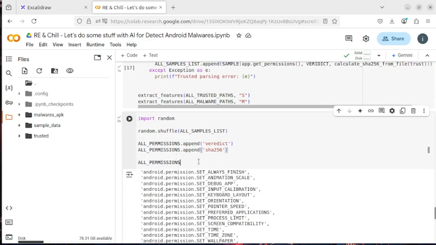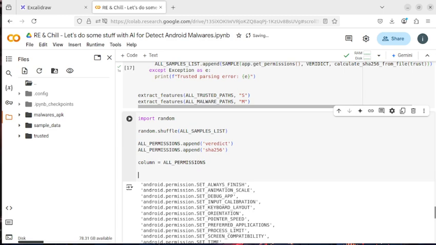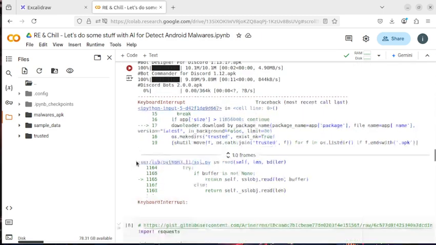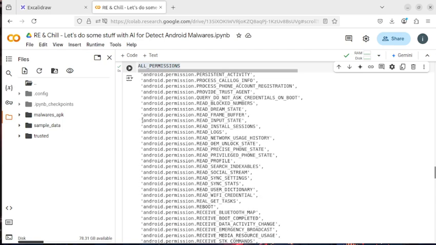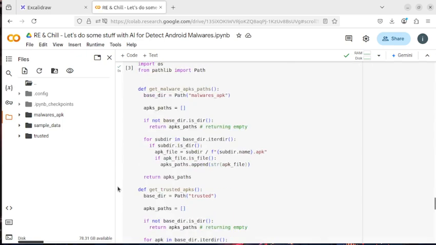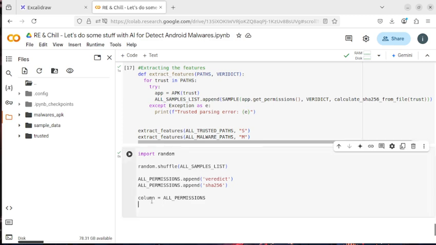I will create here as well some columns that will be the columns of our dataset. I will recreate this. Have the columns and permissions.